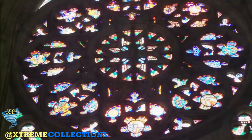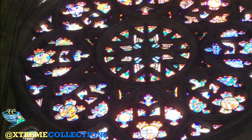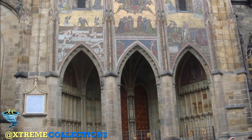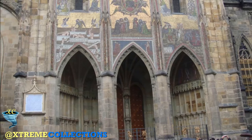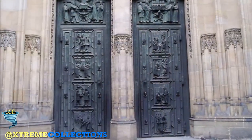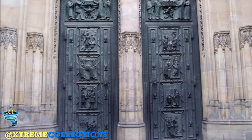The tour starts at the base of the north tower, following along the north aisles and then around the high altar and Gothic chapels, then finishing off walking back down the south side aisles towards the south tower. St. Vitus is one of the best examples of Gothic architecture in Prague, or anywhere in the world, and should be a must-see site for anyone visiting Prague for the first time.